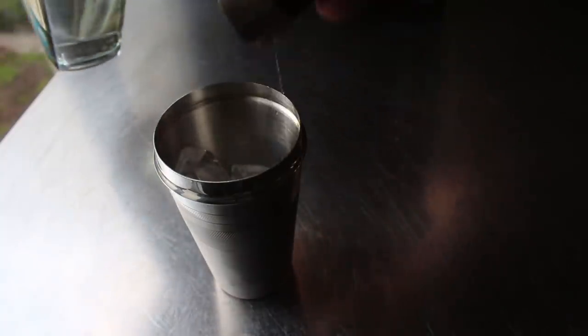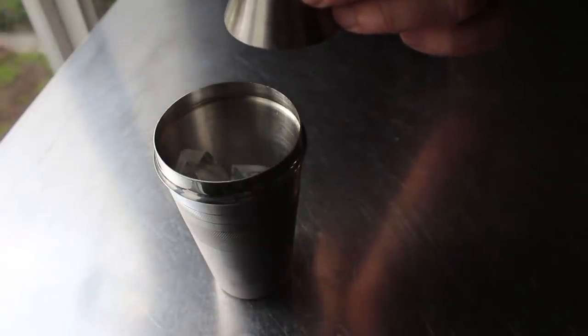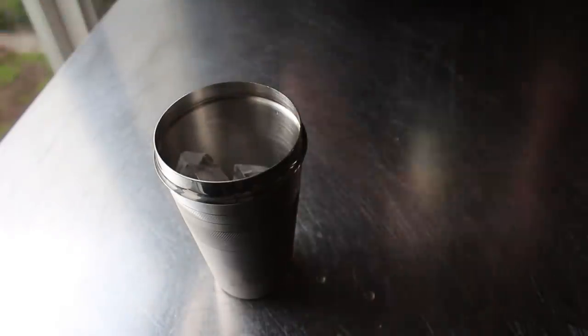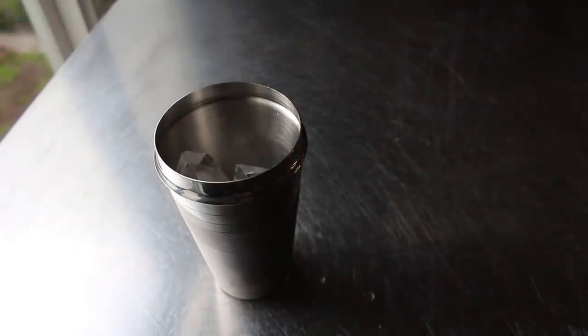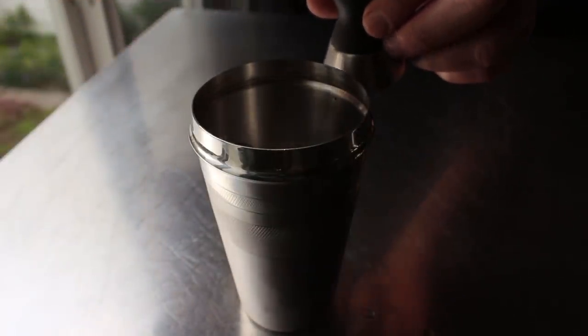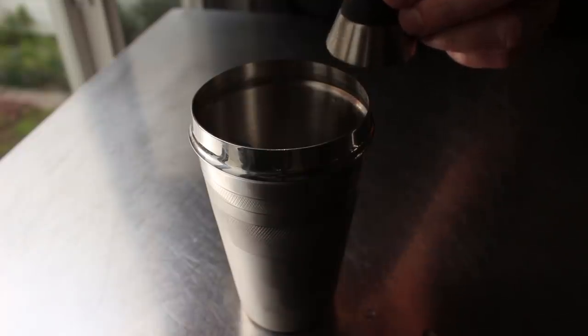Although, please be careful. After consuming about 3 or 4 ounces of this, it will start to act as a truth serum. So consider yourself warned. And then after we add 2 ounces of tequila, we will follow with exactly 1.5 ounces of triple sec. And for me, that's going to provide all the sweetness we need.